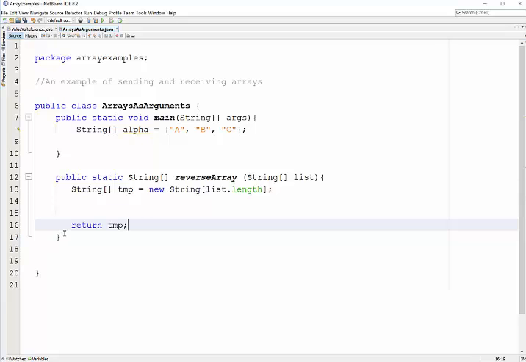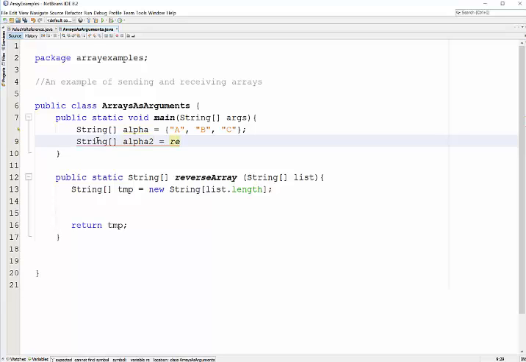All right, so the idea here is I'm receiving an array. I'm going to create a temporary array that's going to hold my reversed letters, and then we're going to send that array back. So let's set up a new string array. We'll call it alpha2, and it's going to receive reverseArray of alpha.